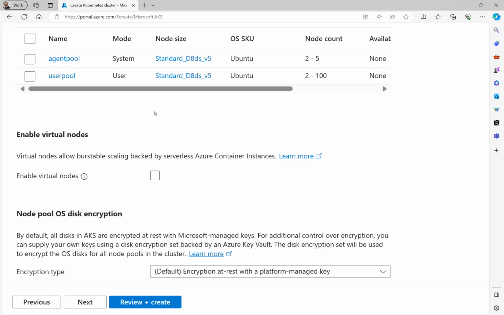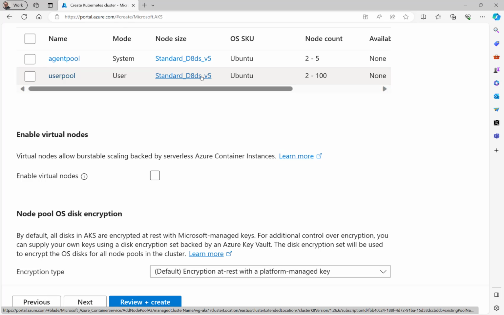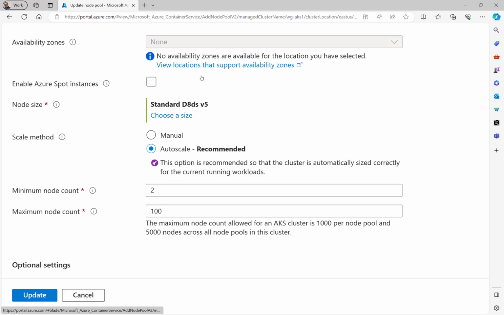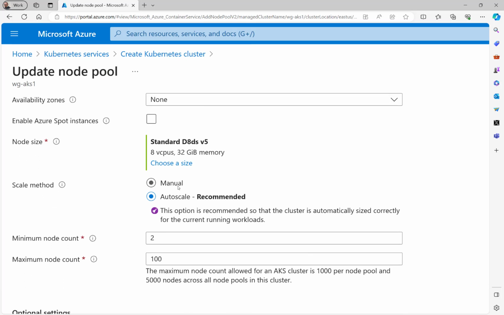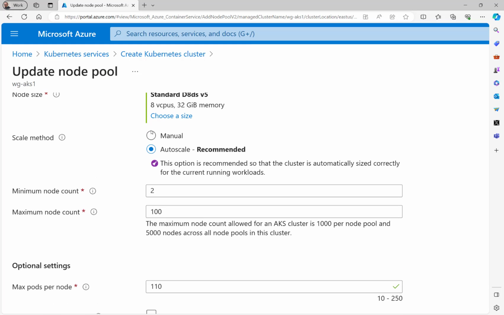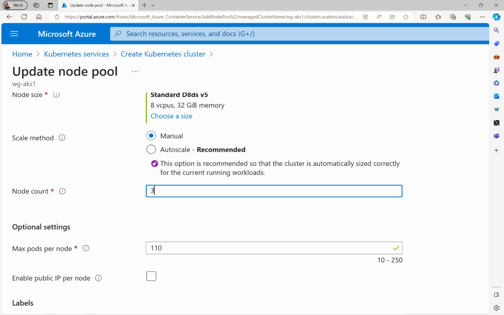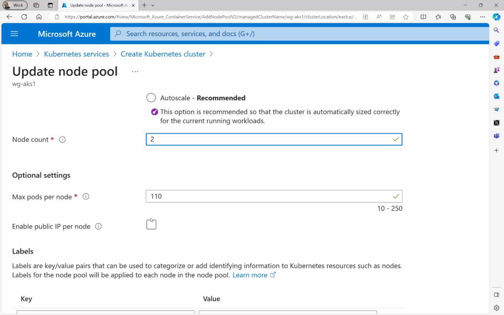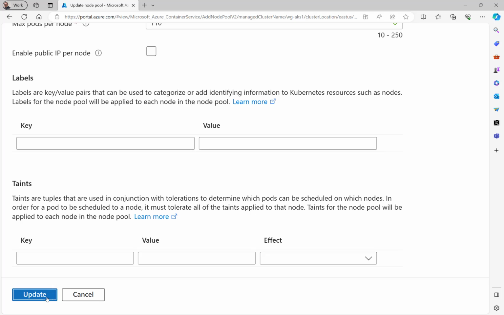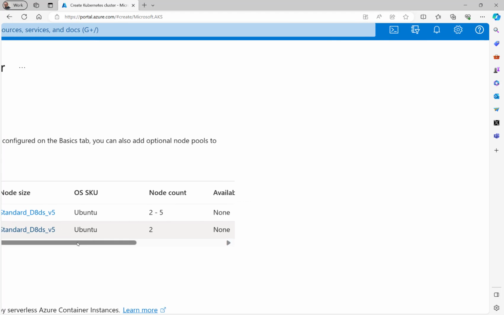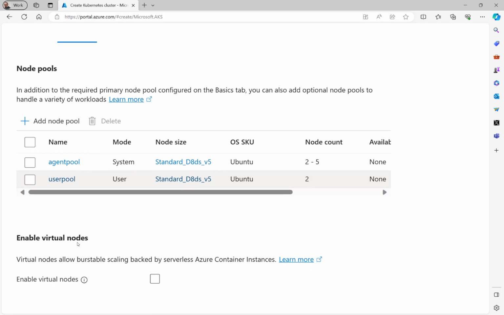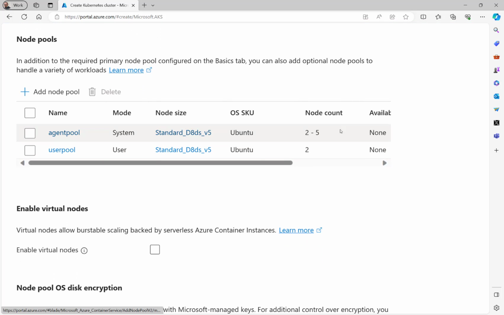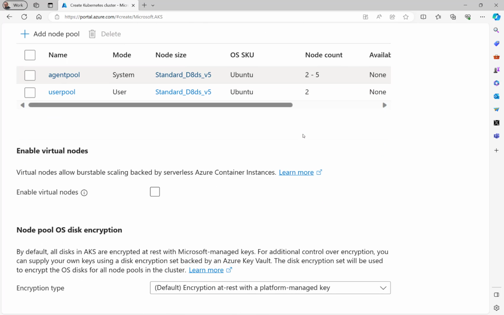And then you can see that you have got the Kubernetes agent pool, and then you have got pools. You can select the agent pool and then build something on top of it. So you can actually modify this Kubernetes cluster and say that instead of auto scale, I say manual. I just need 2 copies. That should be enough, and then I'm done with it. So you can actually update the Kubernetes node pool where your actual pods will be deployed. This first one is sort of like an auto scalable. It starts with a minimum of 2 and goes up to 5 and stops there. So you have multiple different options.